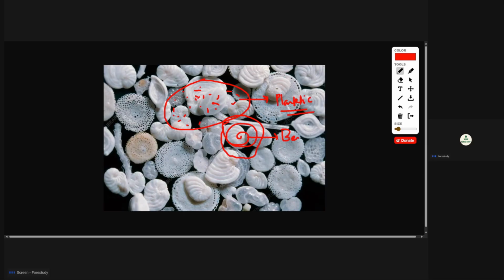Why? Because benthic forams do not have to float or swim. That's why they can be heavy. Whereas planktic forams need to be very light and have some pores so that they can float on water. That's why they are like that. So these are heavy forams, benthic forams, round, and these are planktic forams which are thin, disc shaped, and contain a lot of small valves or small cavities like this, you can see.